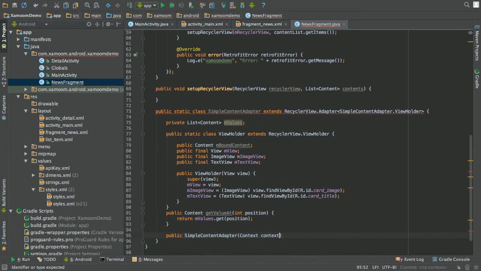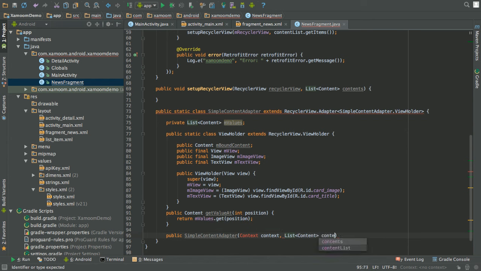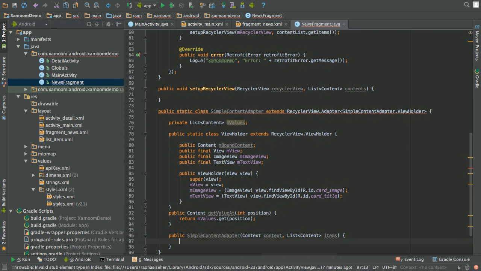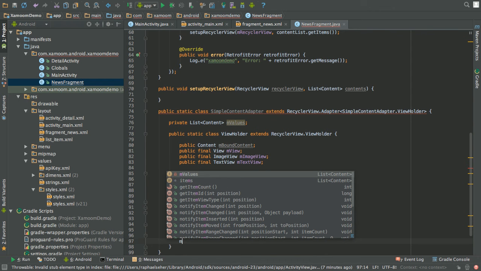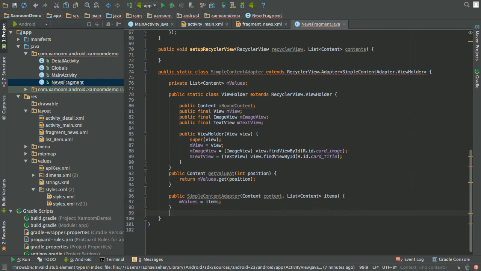And of course our simple content adapter also needs a constructor, which will get context as well as the list of content items to display. We set the items to our member variable values, so that we can use them.